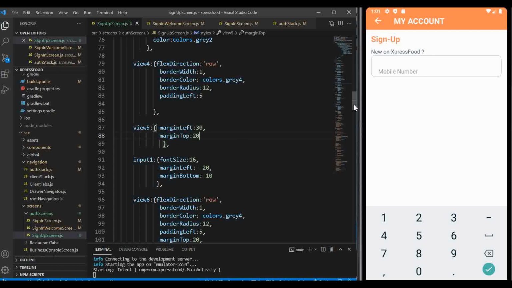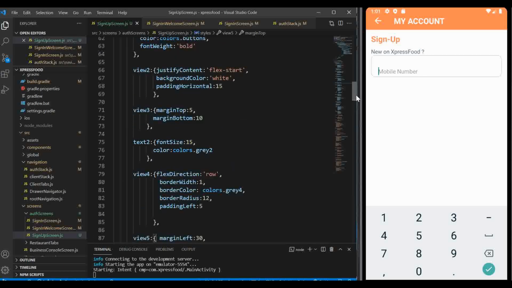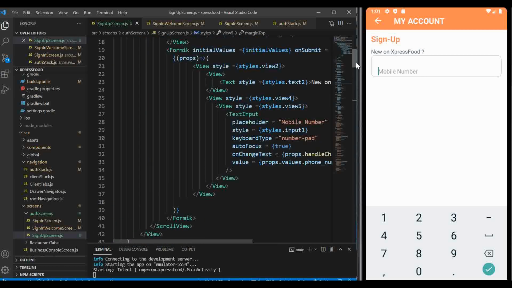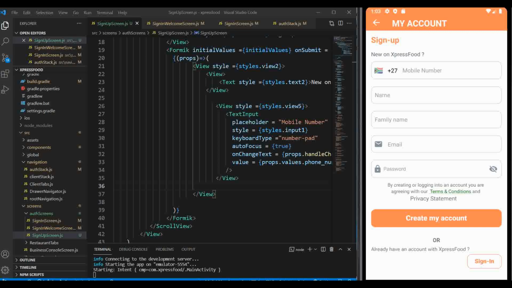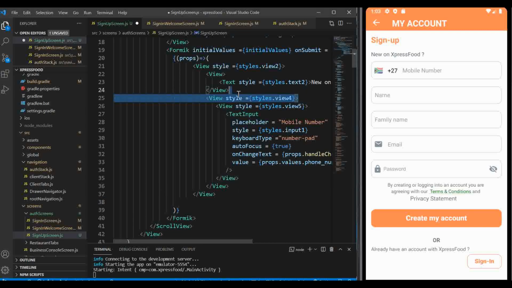Okay, there's something that's not right. Let me see. I'm just checking what's the problem here. Okay, I see the problem. What we should do is first of all, delete this view with styles.view4.